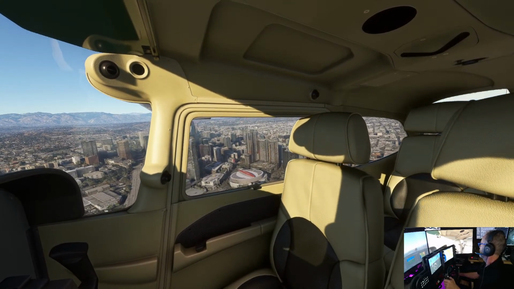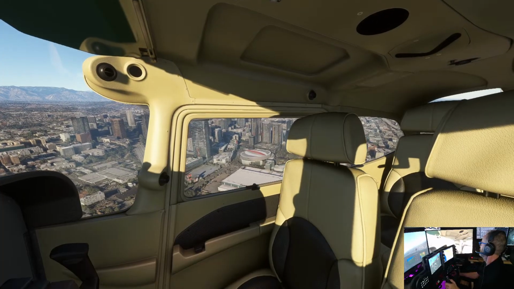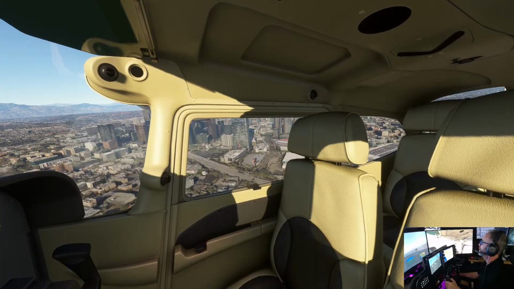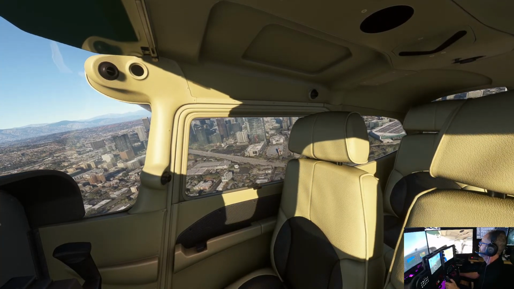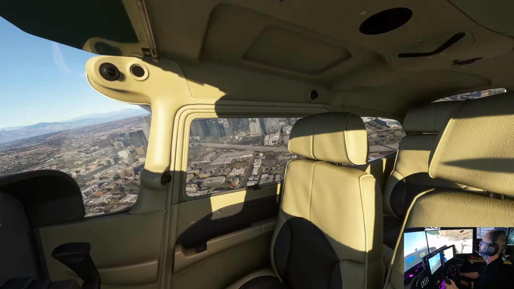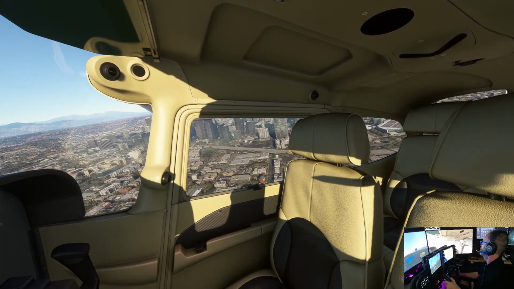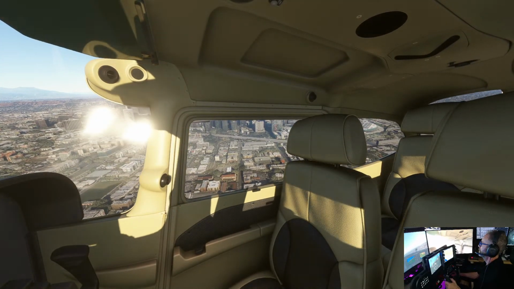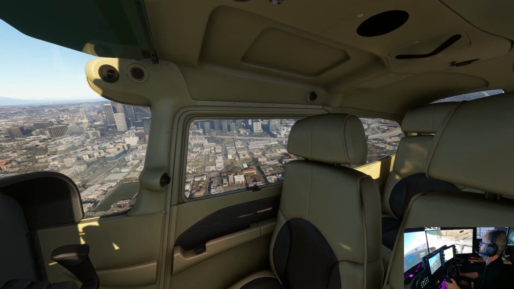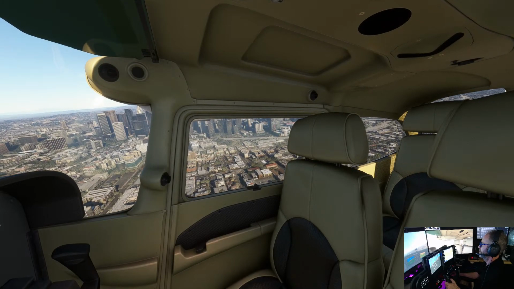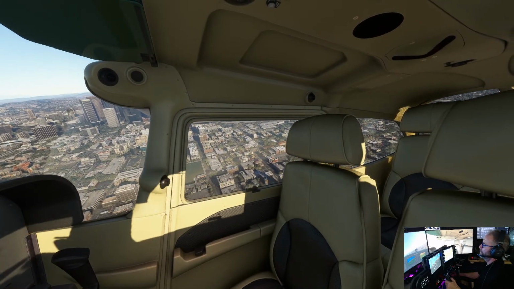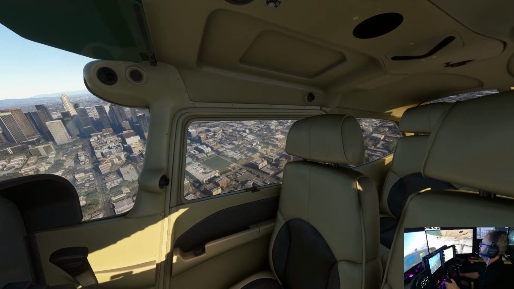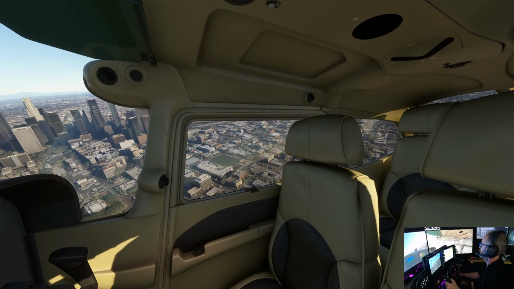What do you think of that view? Pretty cool. Alright. Let's make sure we don't get too low. Probably give it a little rudder. Look at that, that's cool.